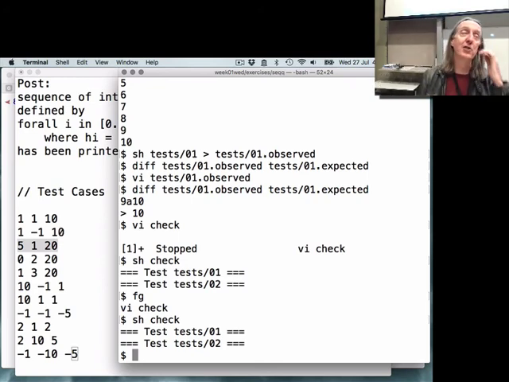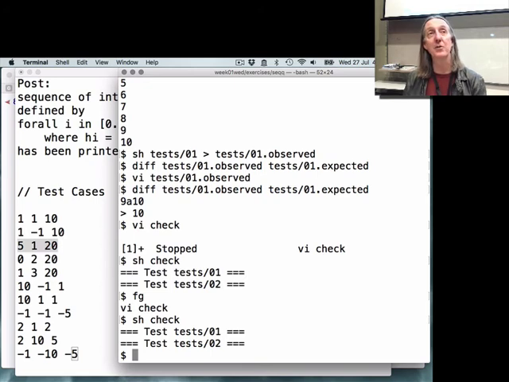If you really wanted to make it clear that everything was okay, you could always check whether the output is empty, and then if it's empty, print OK. If it's not empty, print not OK, or something like that. That's a little bit more fiddling around in the shell. So that was about as simple as I wanted to get.